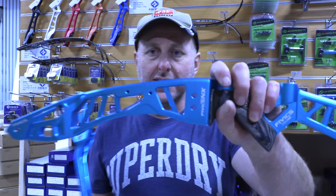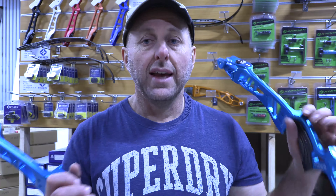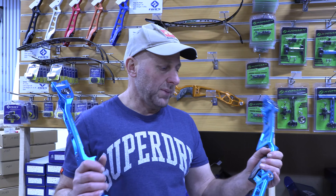FIVX responded — and they respond in good English. Basically, the new NX riser is a lighter riser. It's a little bit lighter than the Argon X and the EX. So the NX is the lighter riser. If you're looking for a lighter riser — so you want to add more weights to the stabilizers, you're a lady, you're a junior, and you're looking for a bit lighter riser — you can feel the difference in these two risers when you pick them up.